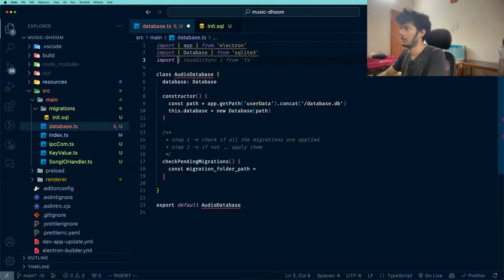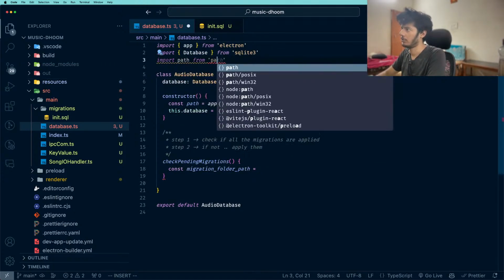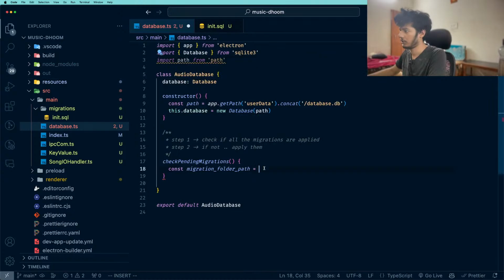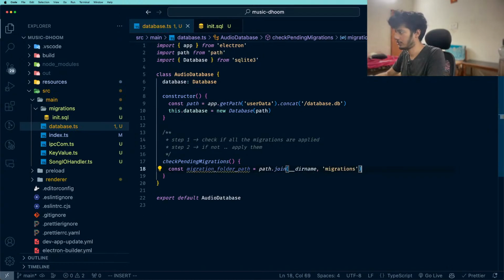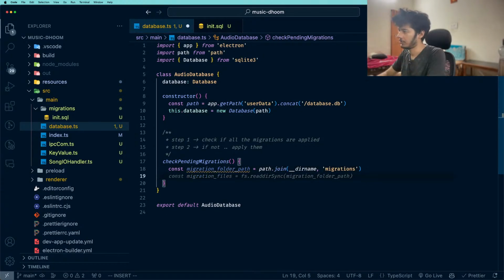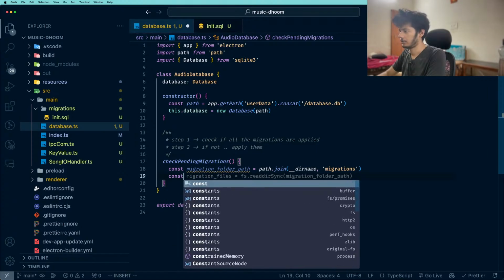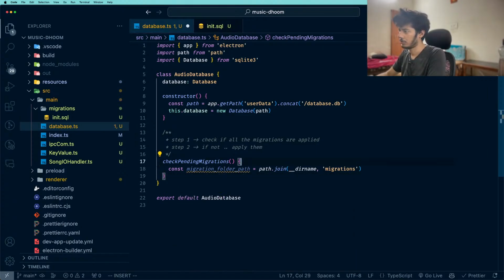So I'll import path from path, and then I can do path.join. It'll help me to join stuff, so I can do dirname and migrations. That will give me a path of migrations, and then I can read the directory.